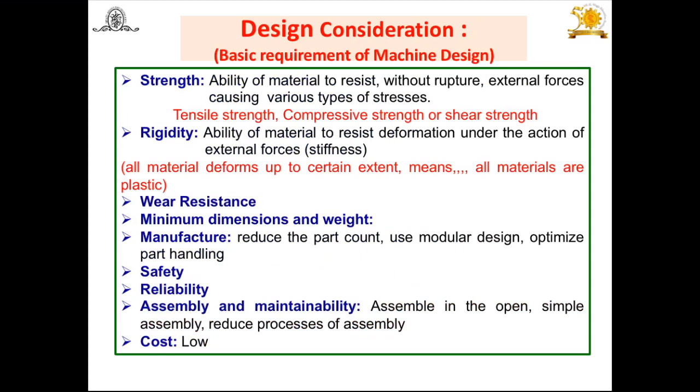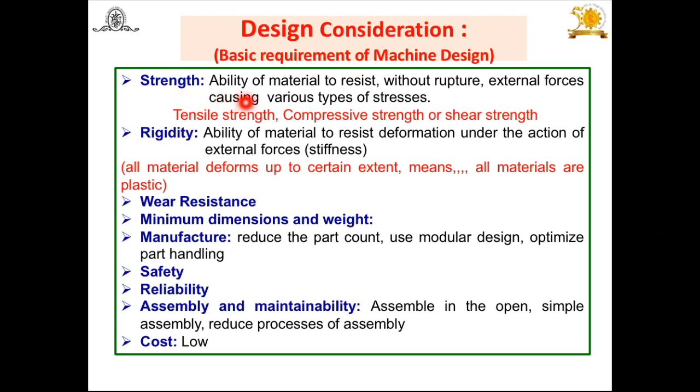Try to understand. The next important point is design consideration. While designing any machine elements or components, what are the important considerations? The broad objective of designing these machine elements is to ensure its operating capacity during the service life. That is important, and in order to achieve this objective, the machine element should satisfy the following requirements. One is that machine element should have strength. It should be a rigid one.